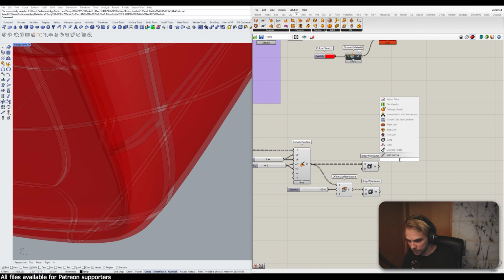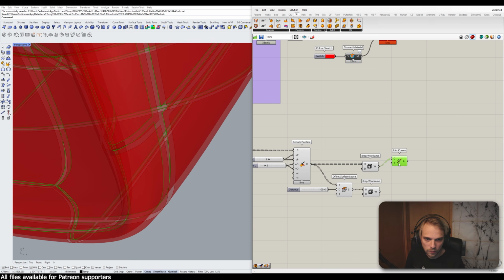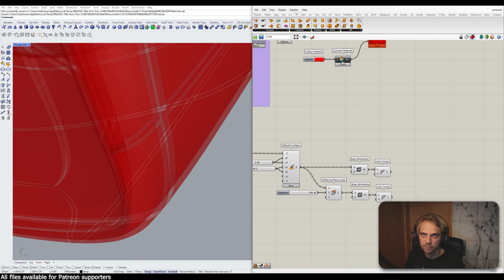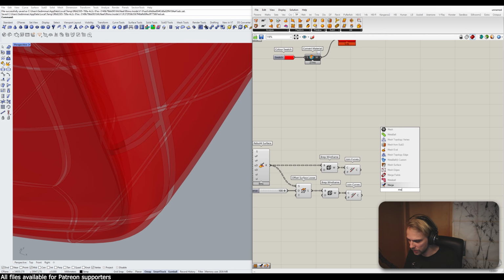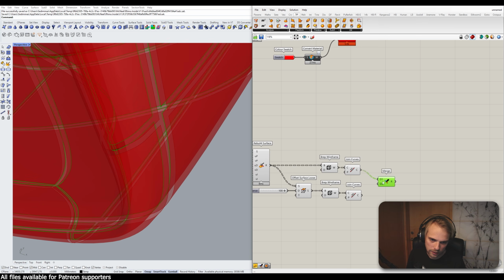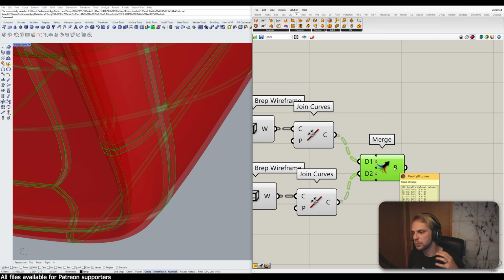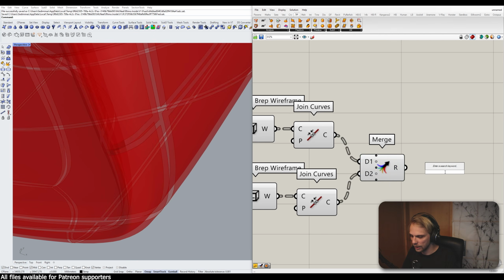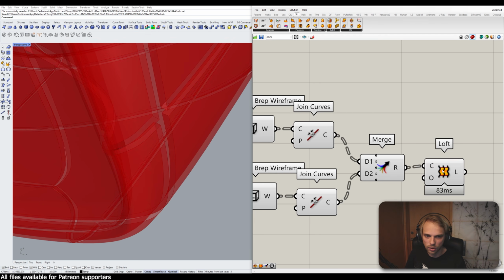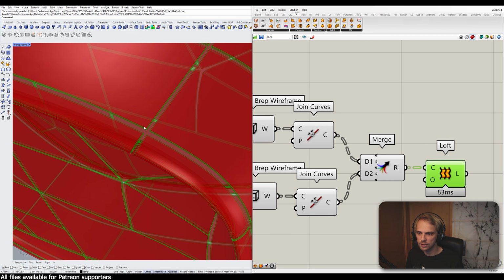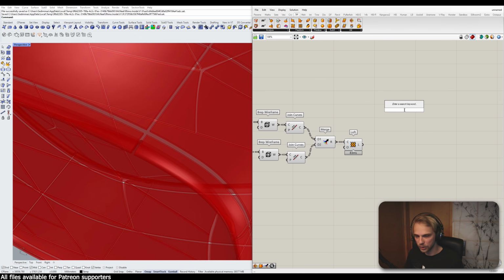You join them up, join, bam. So now each outline is a polyline, basically. Well, it's a complex polyline. We merge these into one big happy family. Well, not one big, multiple, but basically we merge them in pairs, and we loft between the pairs of the surfaces, right? So we get these ribbons, and now it's time to merge everything together.